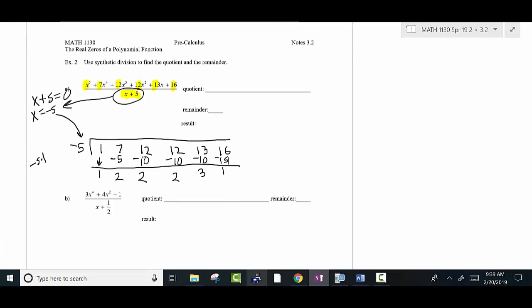So it goes like this. This last number right there will be your remainder. Okay, so you have a remainder of 1. And then it goes like this. The powers go down. So if the 5th power was the highest, then what you end up getting is really x to the 4th, x to the 3rd, x to the 2nd, x to the 1st. That's a constant. Okay, so the power just goes down 1 every time you do synthetic division.